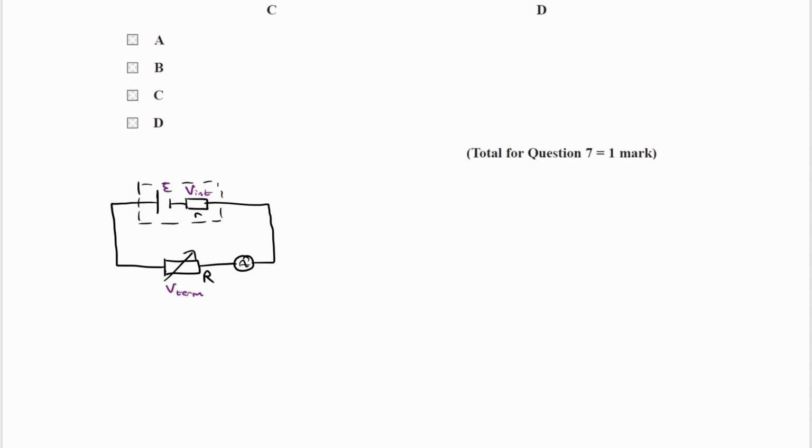Okay, so if we think about how voltage is distributed in this circuit, we can say that the EMF is equal to the voltage across the external load, or across the terminals of the cell, and that's the terminal PD, plus the voltage across the internal resistance. And there's a few ways we can write this equation. We can write this as current times the external load plus current times the internal resistance. Or this is usually just written as V plus I lowercase r. They're all different ways of writing the same thing.